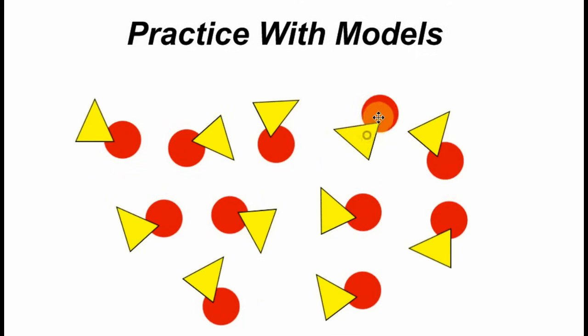Let's look at another one. How about this one? Well, if you look at these, you can see that we now have two different types of atoms. We've got a yellow triangle and a red circle, all grouped together, or bound together by a chemical reaction, so to speak. So would you say that these are atoms, or that they represent molecules? In this case, the answer is molecules. These are molecules. They're bound together, as we said earlier. Would you say that this is an element, or a mixture, or would you say that this is a compound? Well, if you said compound, you would be right. We've got all of these molecules, and they're all the same, so this is a compound.